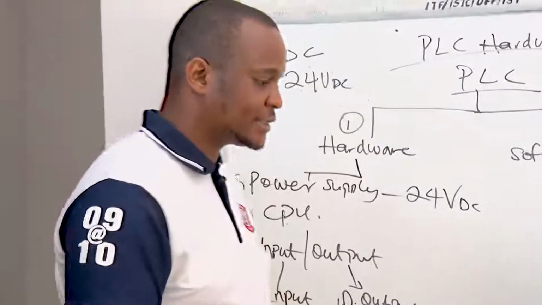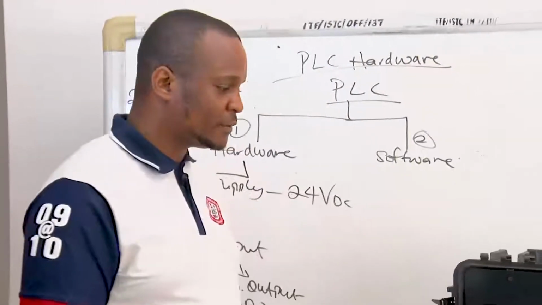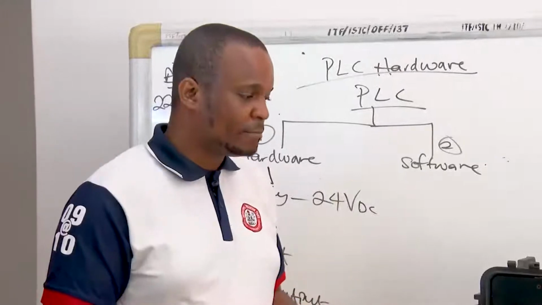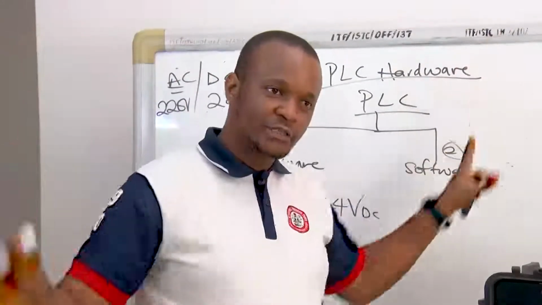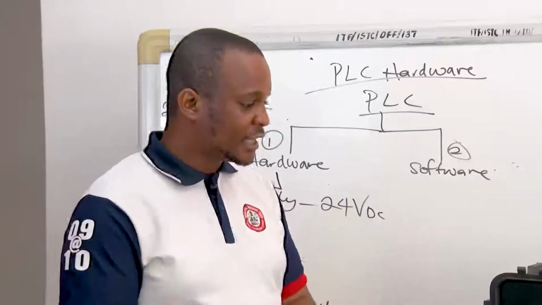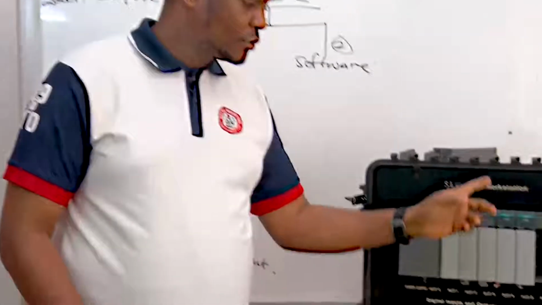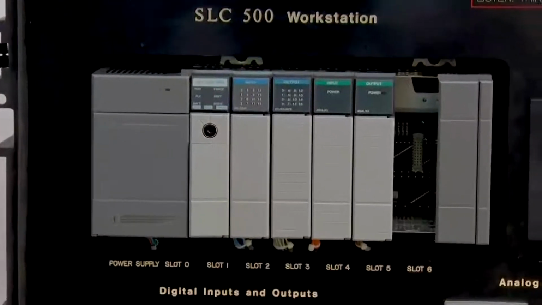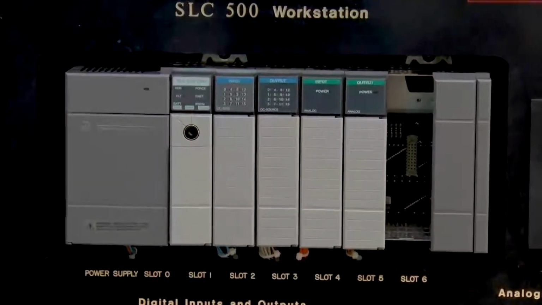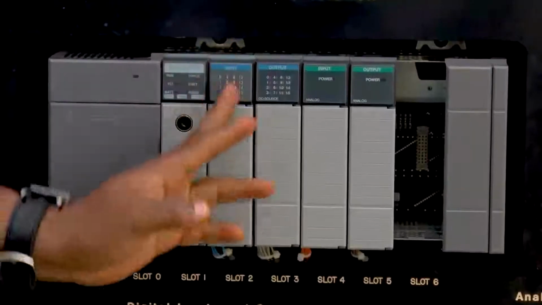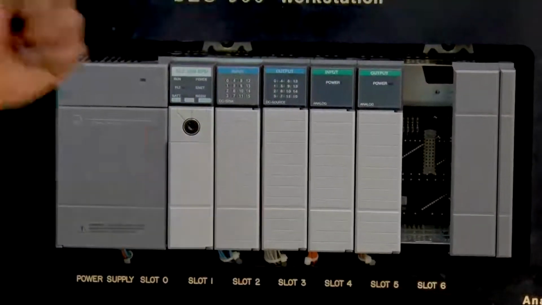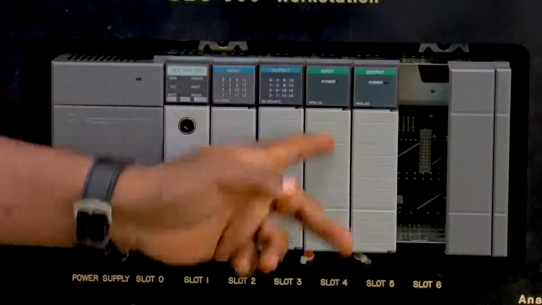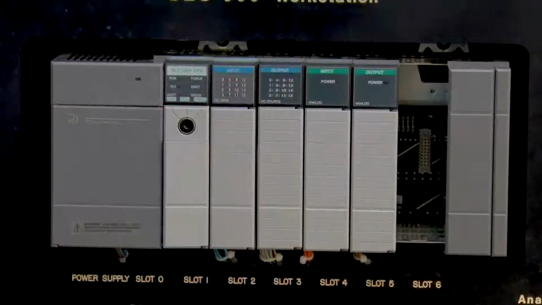So there are signals which you can get from the input and output devices connected in the field. By the field, I mean the factory floor. Those devices can be connected to digital input or digital output, depending on the signal that is being received. If it's a digital signal, then it is connected to what? To the input digital module. If it's an analog signal, you can connect it to what? To the analog input module.